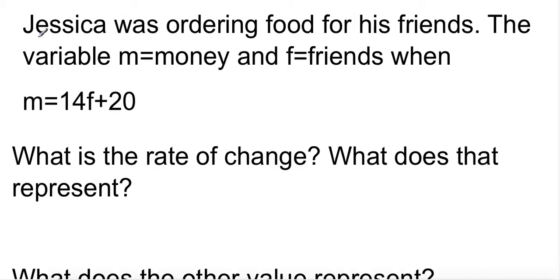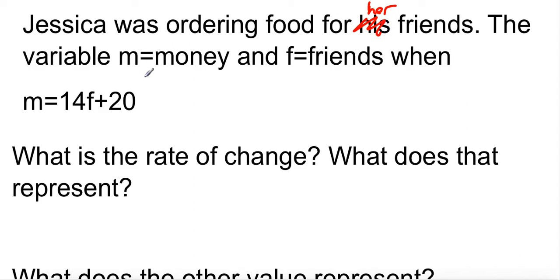Now, as far as stories are concerned, or finding out the rate of change based on an equation or a story, the first thing you want to see is how much your dependent variable is changing based on how much your independent variable is changing. So in this example, we see that Jessica is ordering food for her friends.